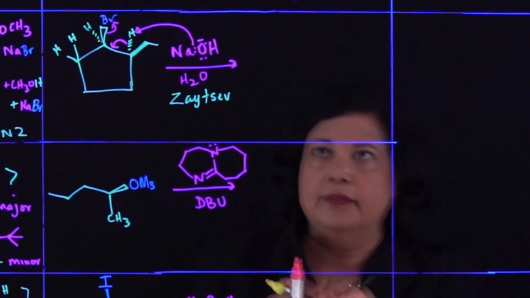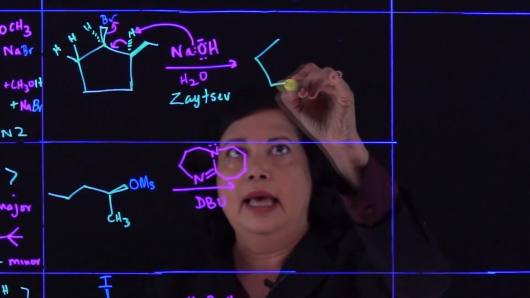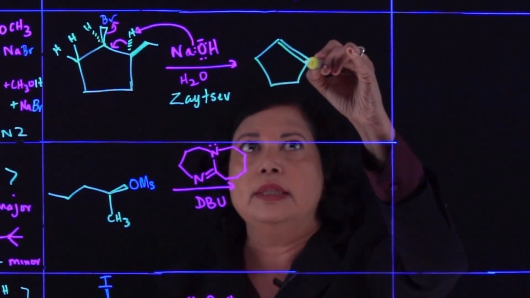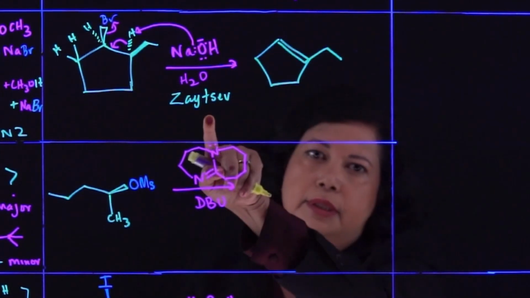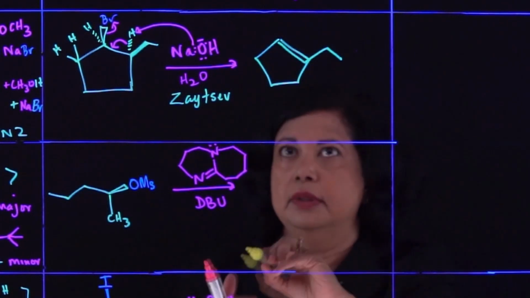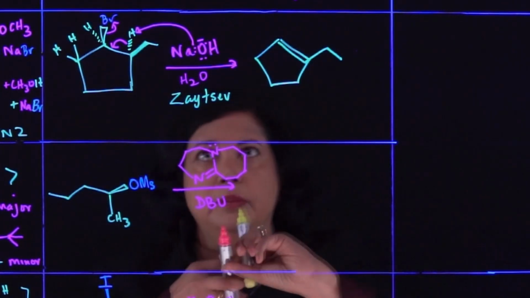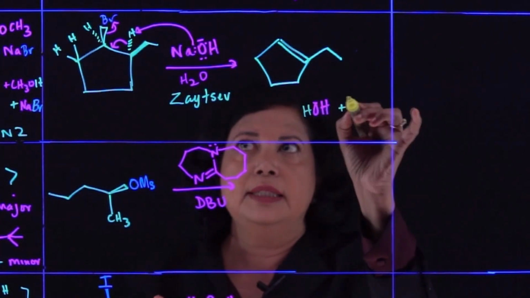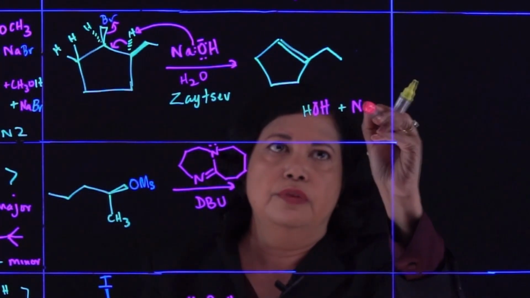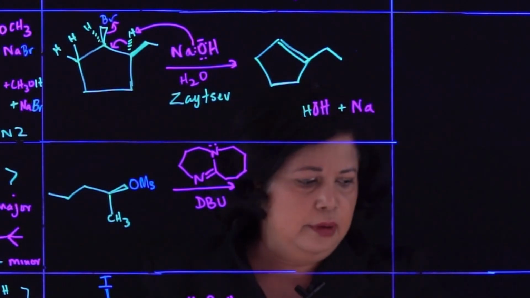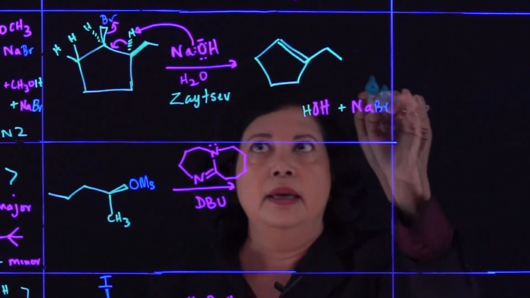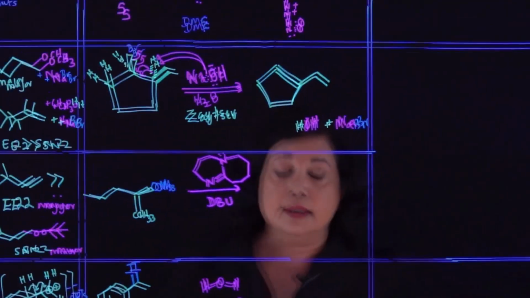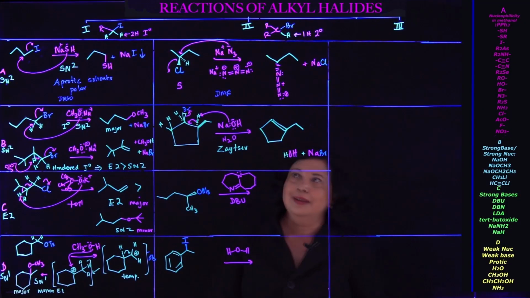So you would have an alkene forming, and the alkene is always going to be the more substituted. And that's the Zaitsev rule. So your water then comes out as a side product, plus your sodium falls off with the bromide. All of these things happen simultaneously. It's concerted. So that's the Zaitsev rule for you.